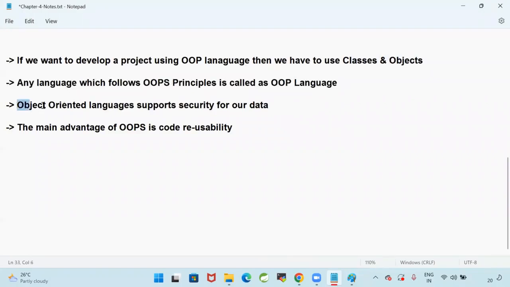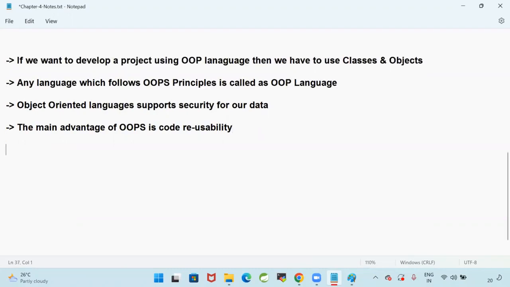The main advantage of OOPS is that it will provide security for our data, because data is the most important part in the application, right? Another main advantage is code reusability.